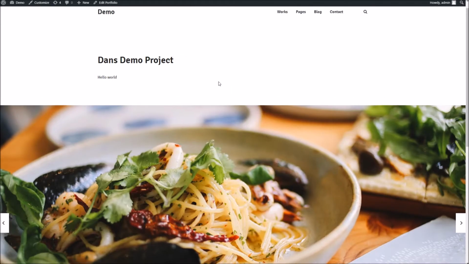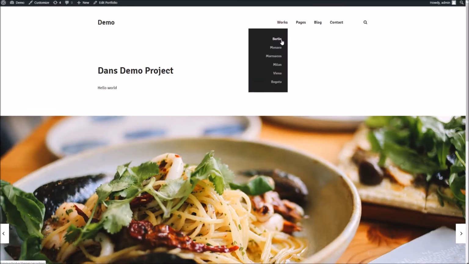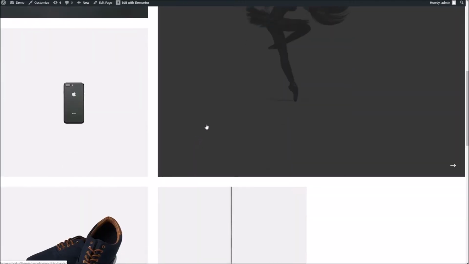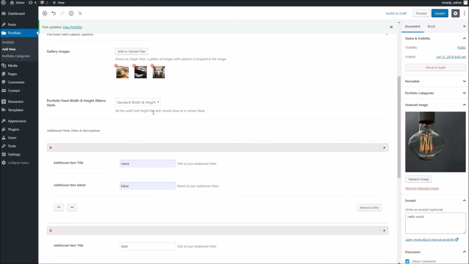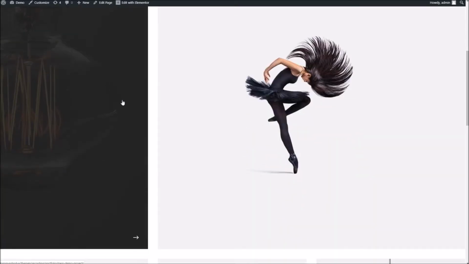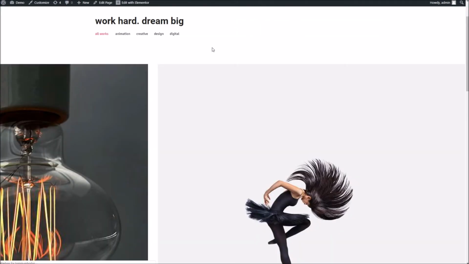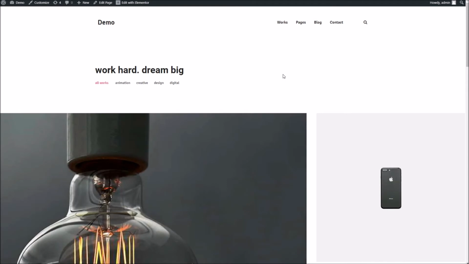Now the one last thing to point out with the portfolio items is the area we haven't covered here, which is the width and height. Now what that refers to, if we open up say the Berlin style for portfolio items, you can see some of them are double the size of others, and this is how that is set. So for instance, our project here is just standard width, standard height, no problem. If we want that to be larger, and bear in mind this only works in certain layouts, so let's say we want that to be double height instead. Let's hit update. You can see there it's now standard width but twice the height, and so on. We can change this as we want. So it just gives you a bit of an option there to choose how to lay out your particular items. Very powerful effect. And that's basically it.